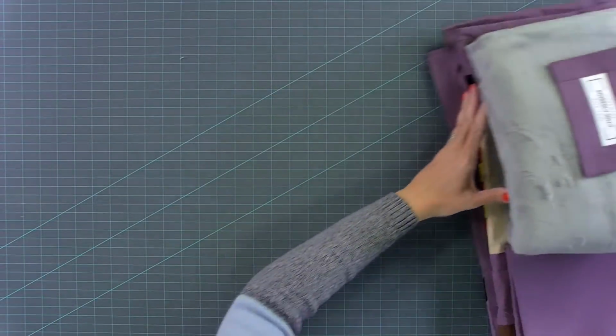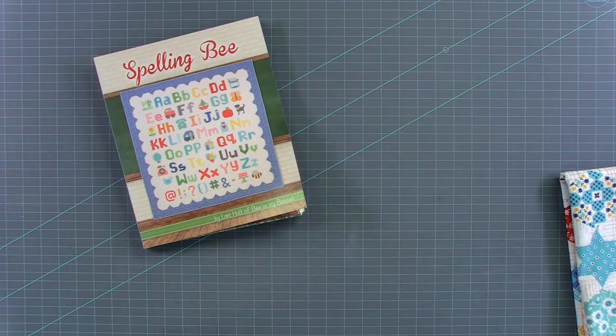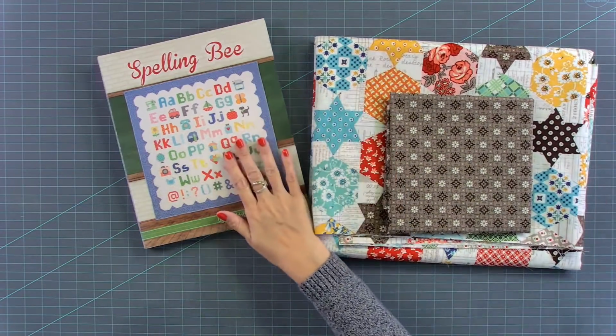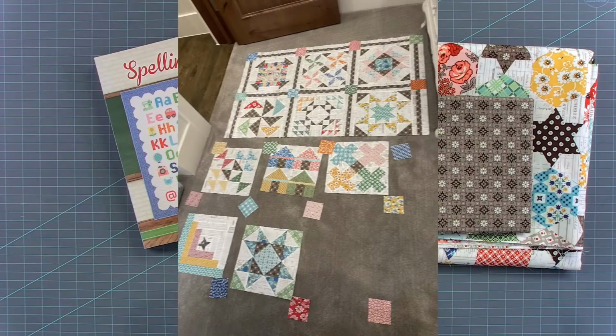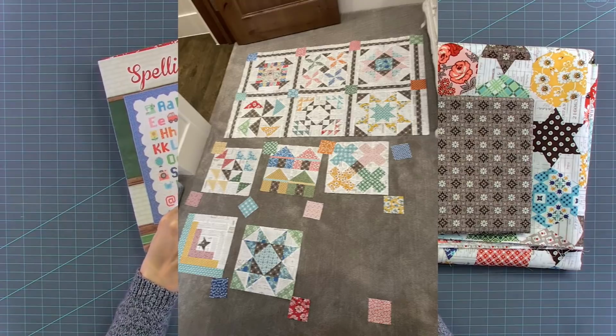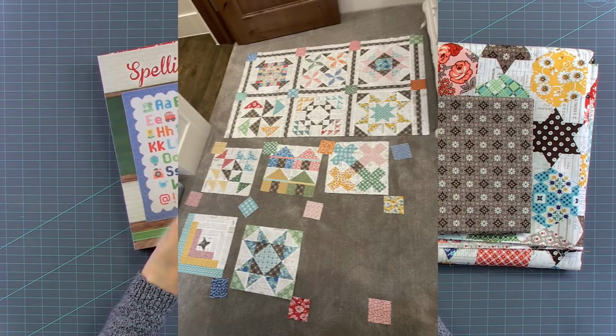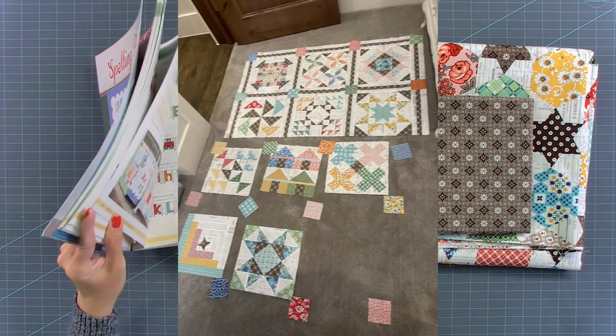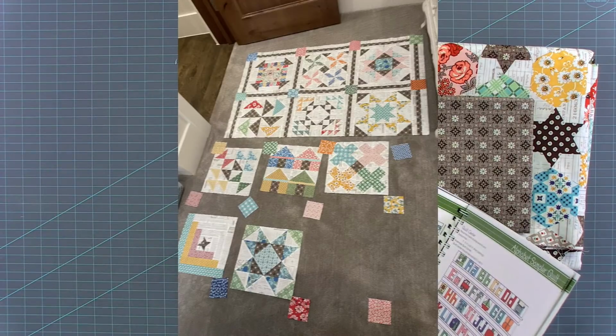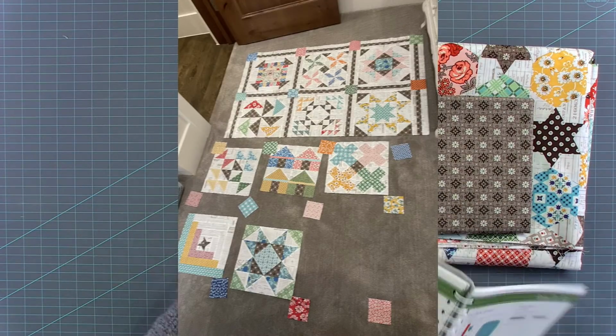And speaking of Sherry and Chelsea, I worked a lot on the Sherry McConnell A Quilting Life Block of the Month from 2021 this weekend. So I'm going to pop up the image of kind of what I got done. I wasn't really planning to show this in the live stream, so the photo's not that great. But what I decided to do was use a setting from the Spelling Bee book. I'll find it. It is the picture day setting.